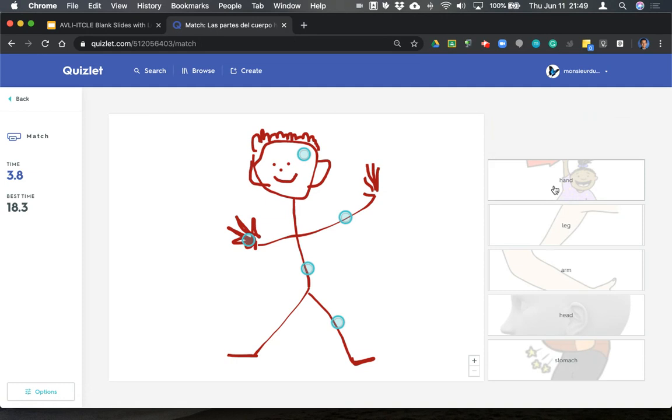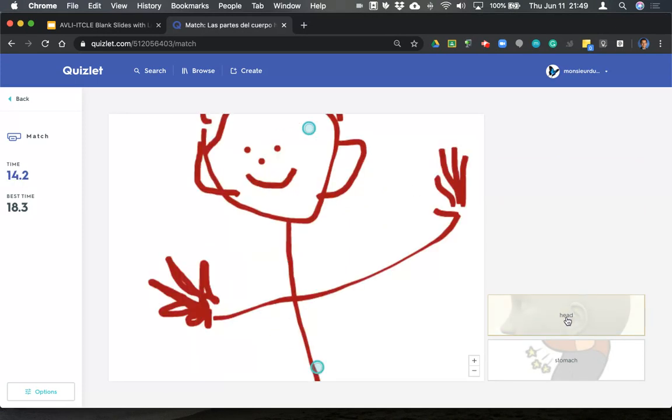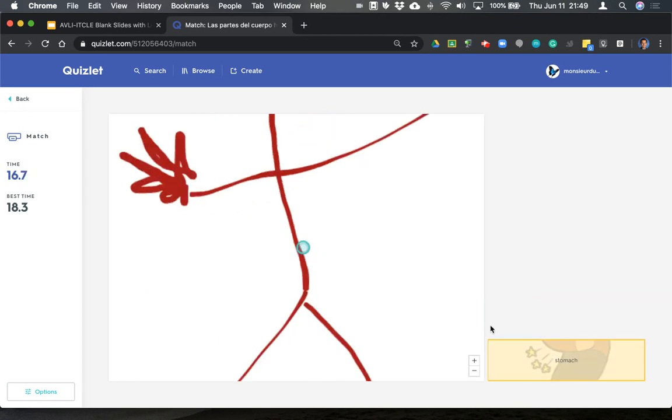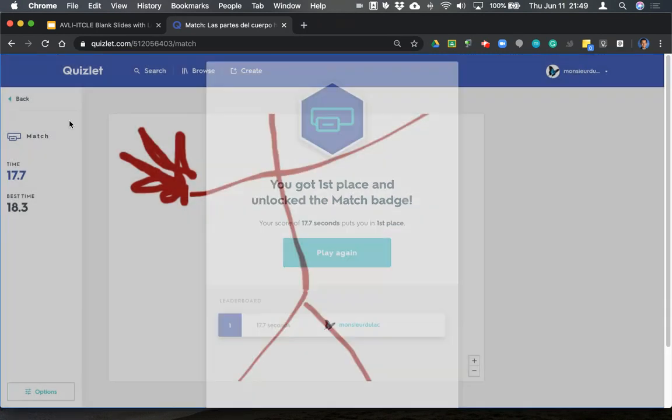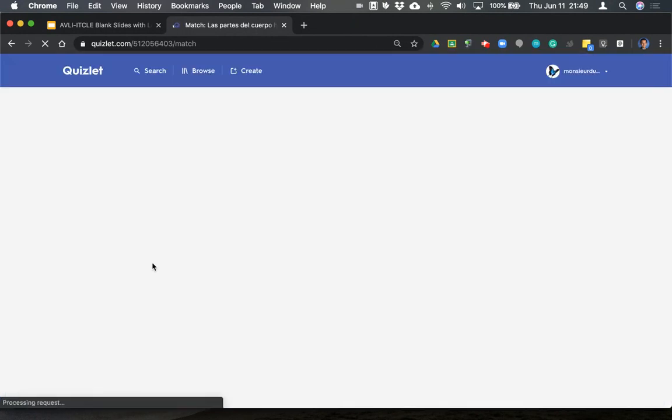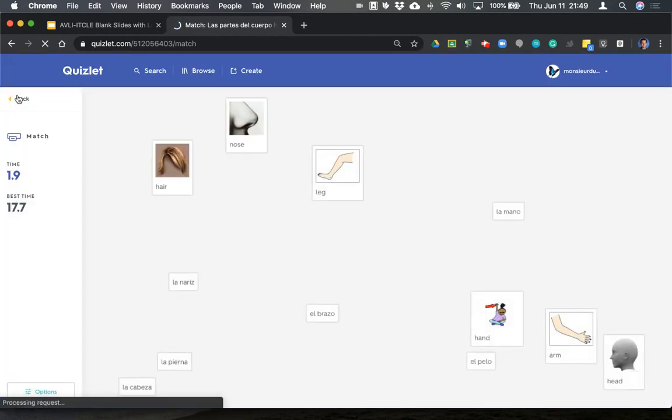Again, foot. Now I have this here. As I can see. Oh no, am I going to beat my score? Just barely. So again, students, when they're part of the class, they get to play against each other for the top spot on the leaderboard. Again, a great way to get students to learn by having them compete against one another. That's the matching.